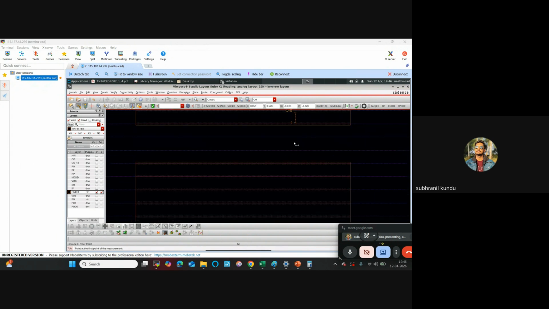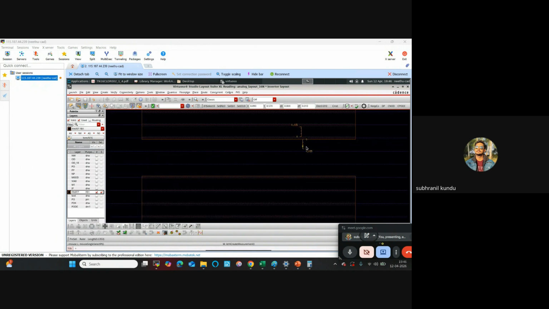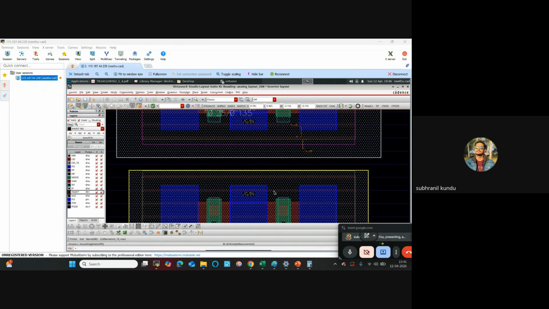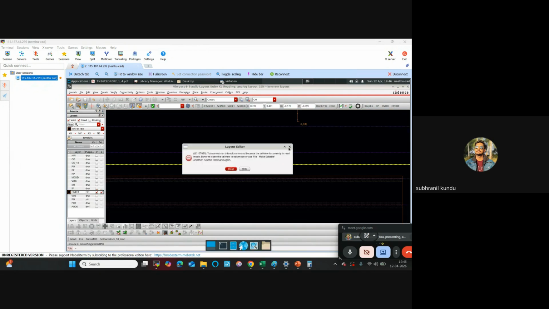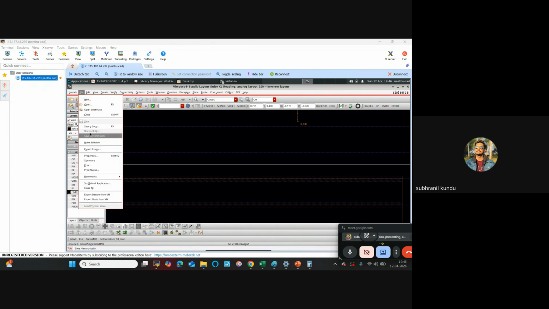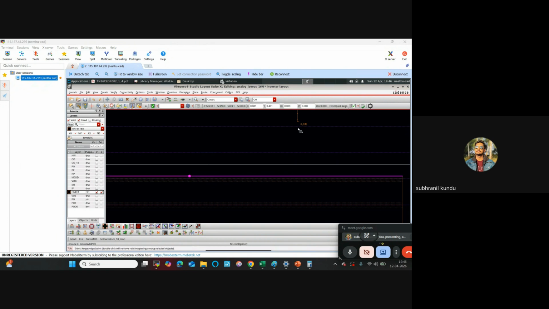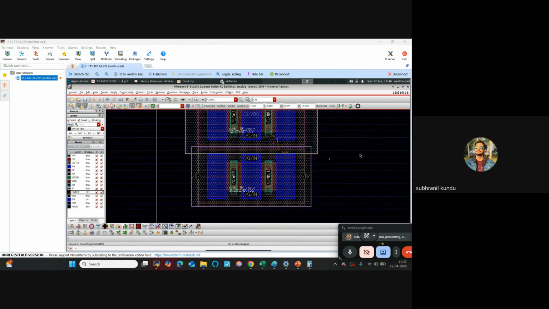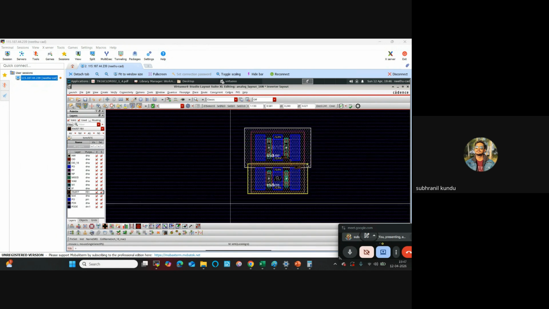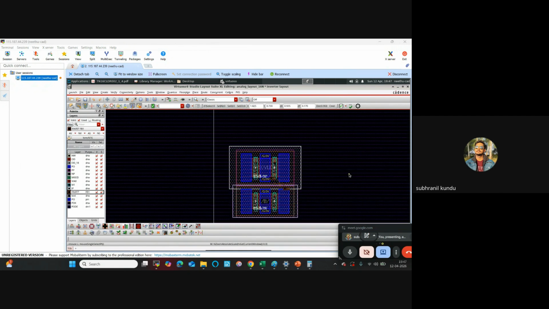So this should be equal. Then only it will be base DRC clean. Then whatever layers are there, whatever poly to poly spacing and all, we need to follow. Only then it will be base DRC clean, and we need to place the device on the grid.